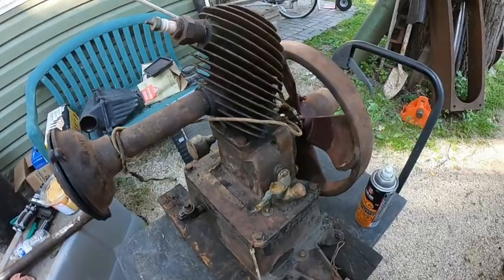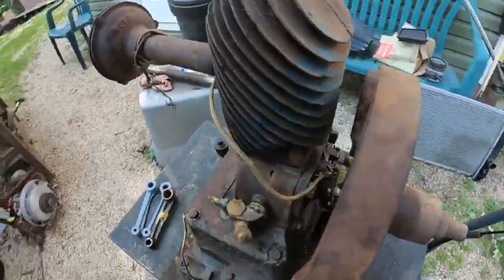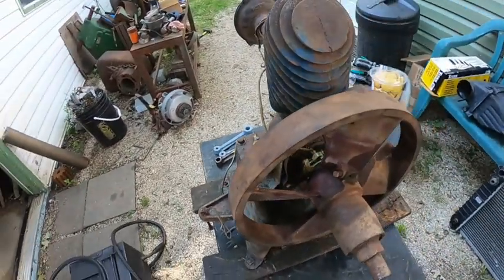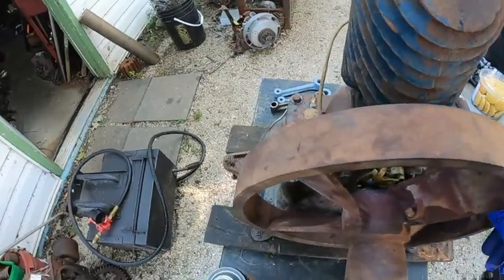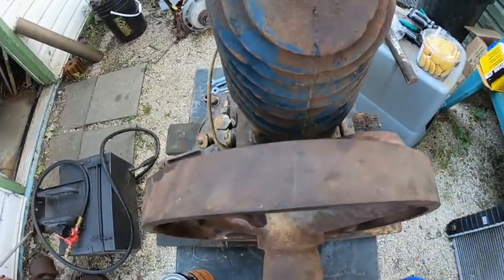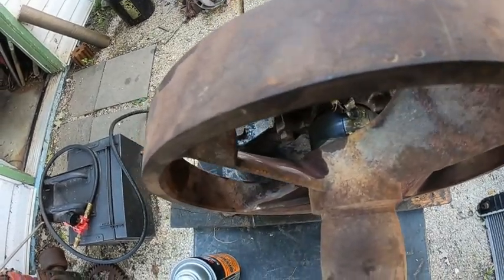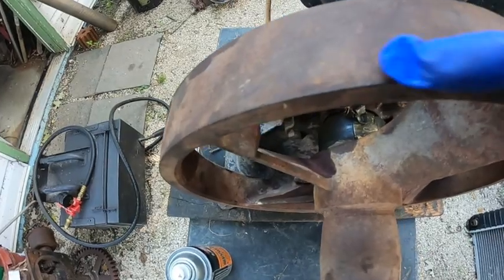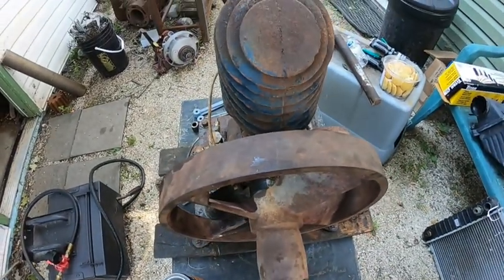I don't know if we'll do it today or tomorrow, because I've got to go to a ball game today. But yeah, she's, we'll say, a barn find, all original 1-horse Maytag. The serial number, I saw it in here. It's up in the 5s. I don't know if the camera will pick it up or not, but the serial number is on there. So yeah, we'll do a wheel start and see what happens.